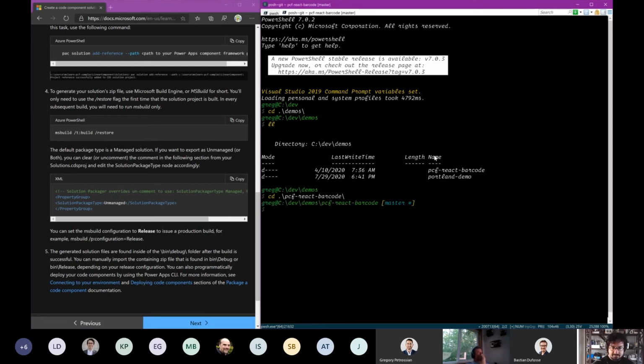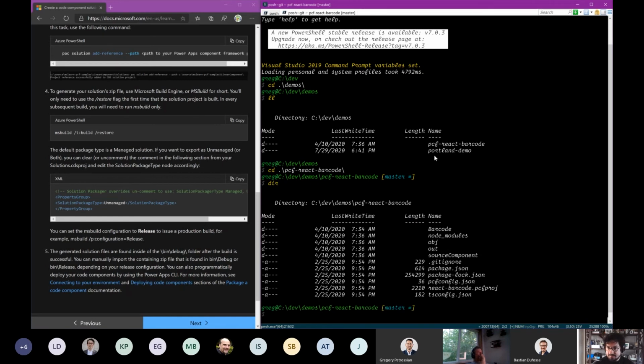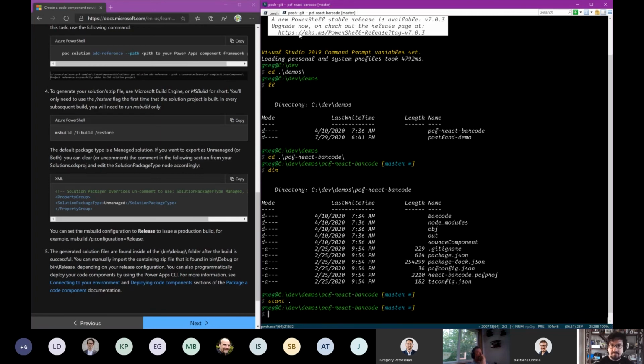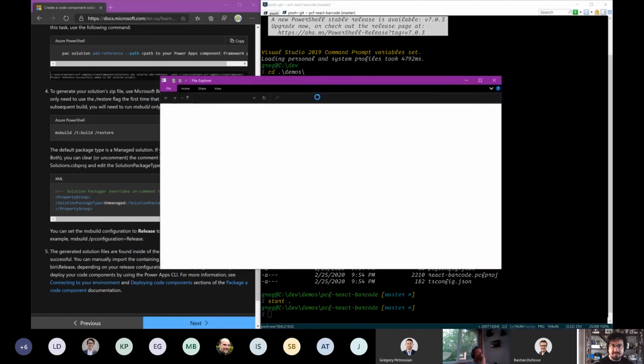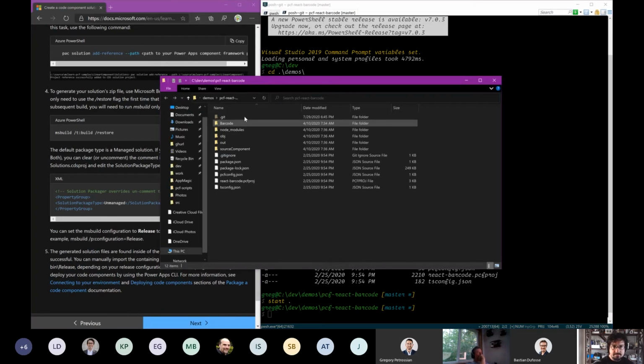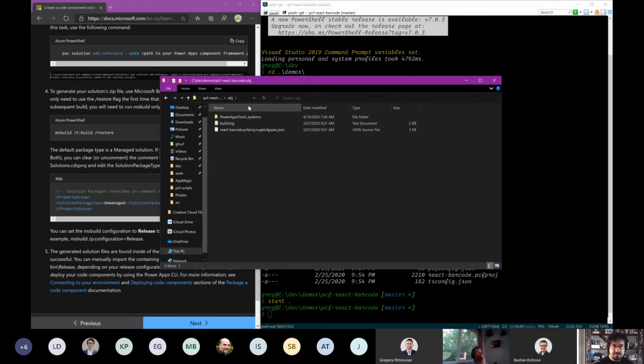We'll look at this React project I've had. So if I look at what's in here, we can do the same. What we're going to do is use, let's see, dig through these files. I think I've got a zip file in here somewhere. I've never had MS Build just check out like that. Good times.